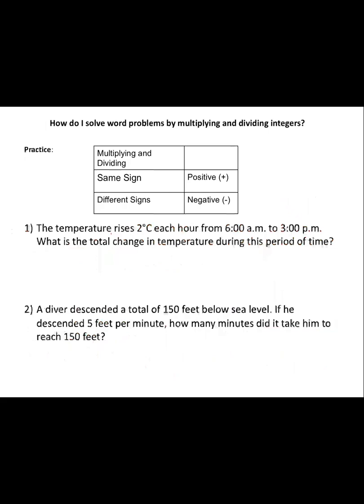All right, let's take a look. A temperature rises 2 degrees Celsius each hour from 6 a.m. to 3 p.m. What is the total change in the temperature during this period of time? First of all, we need to figure out what is this period of time that they're talking about. We need to look from 6 a.m. to 3 p.m.